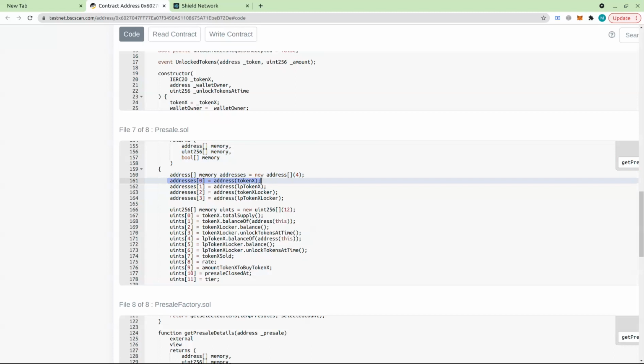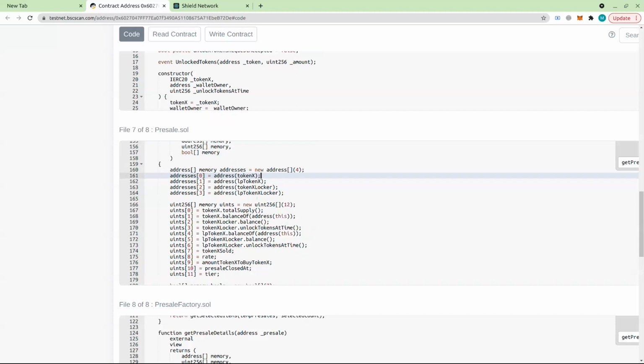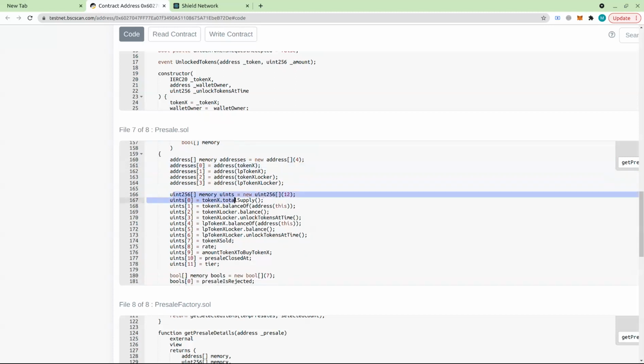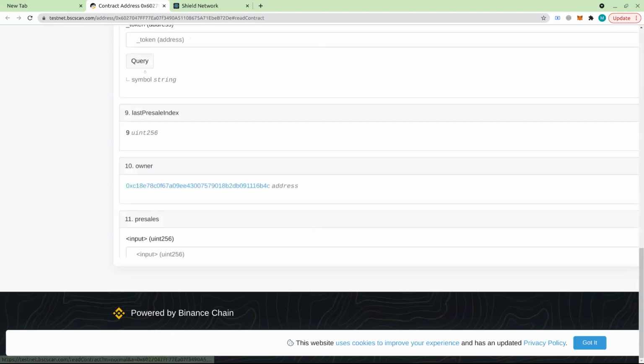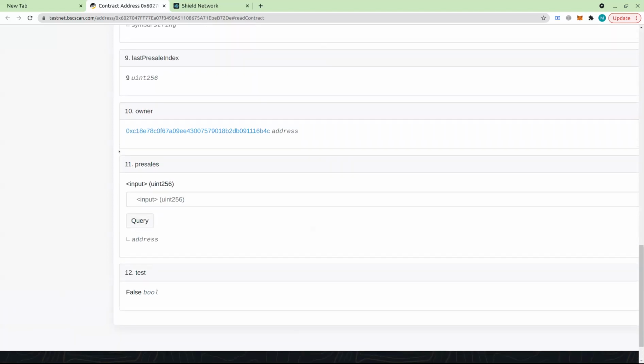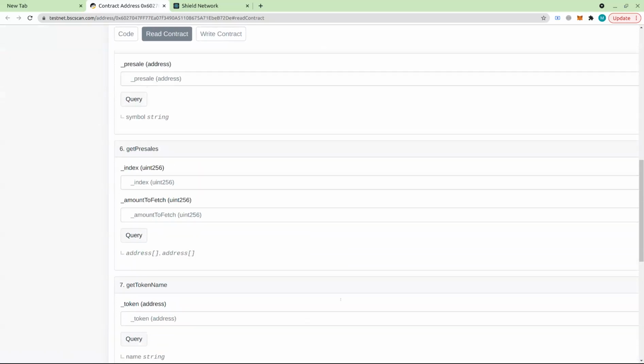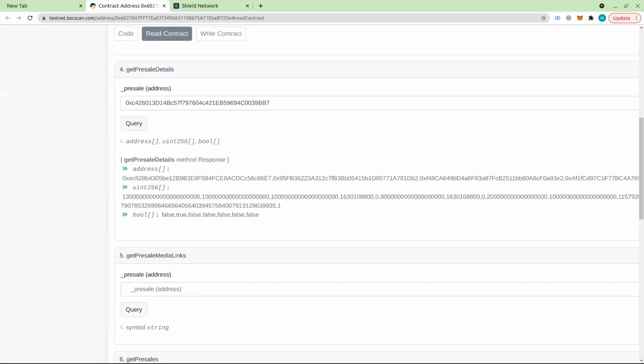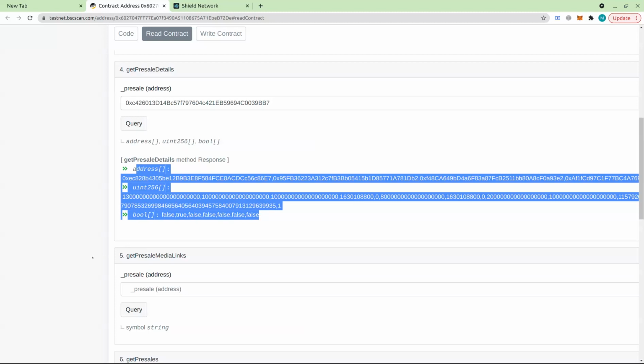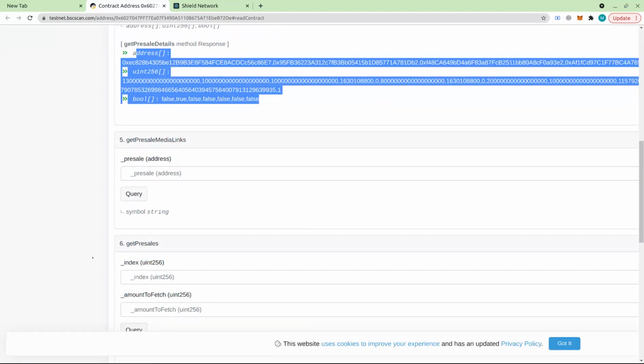The first address was of the token X, then LP token X, then the locker, then LP locker. Then the next numbers were showing these things one by one. So let's go back. I have told you which variable these things correspond to.